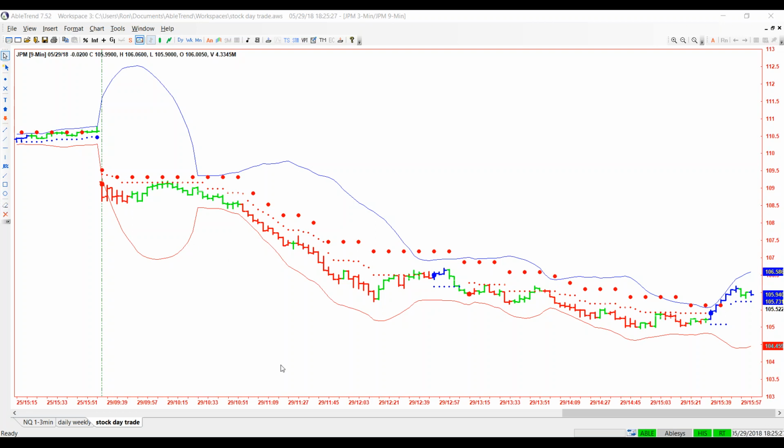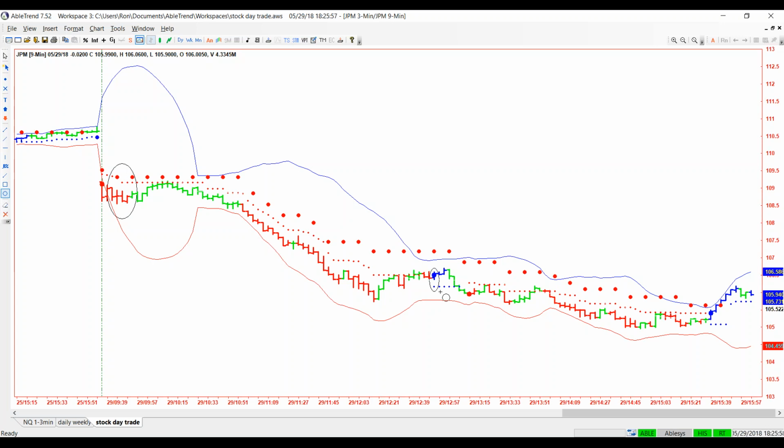So let me take a look at this chart for my friend Isaiah here. Not at the beginning, Isaiah. Yes, everything is lined up, triple confirmation, but we don't want to start the trade. We never want to short it on the bottom band, the same way we don't want to buy it on the upper band. But you got a perfect triple confirmation right there. Red bar, red 3 minute, red 9 minute. A couple of minutes after the market opened, boy, Able Trend is screaming at me and you and everyone else to short or buy puts on JP Morgan.